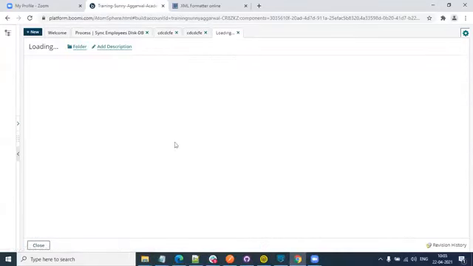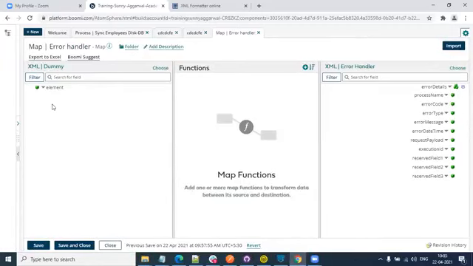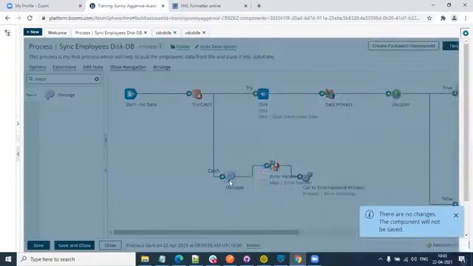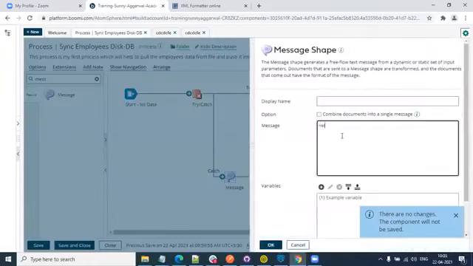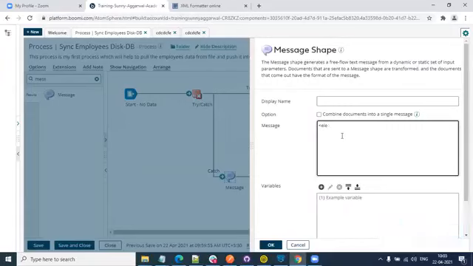Now you tell me, as per this map shape, what is the expected format by this XML profile? XML. It is expecting some XML.